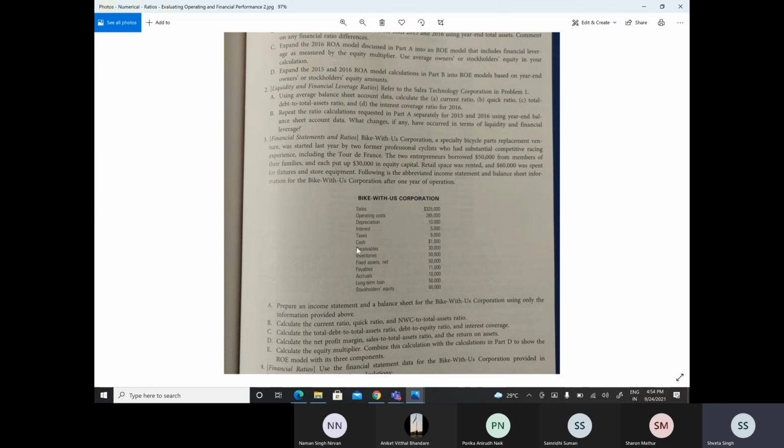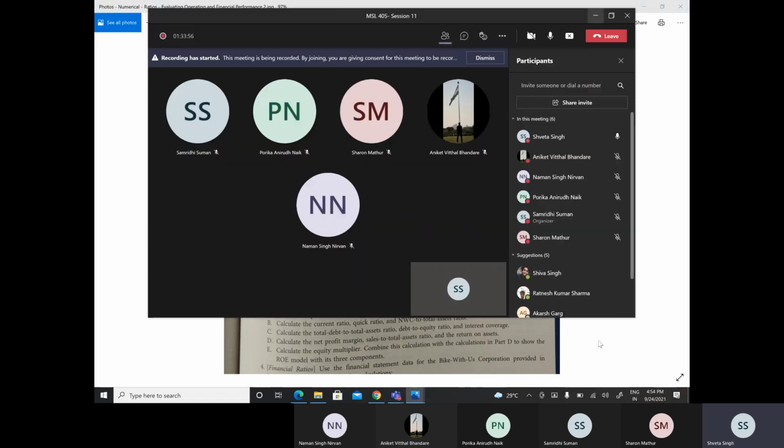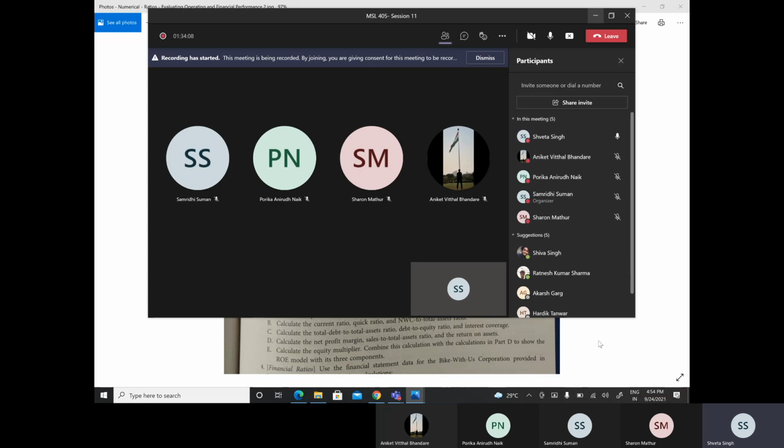Would you like to solve it right now, or would you like to solve it later as homework? Sharon, or Aniket, or Naman, or Nirod, anyone? Naman has run away. Tell me, would you like to solve it right now in class, or on your own at your own time? Speak, Aniket, Aniruddh, Sharon. Ma'am, we could solve it now.